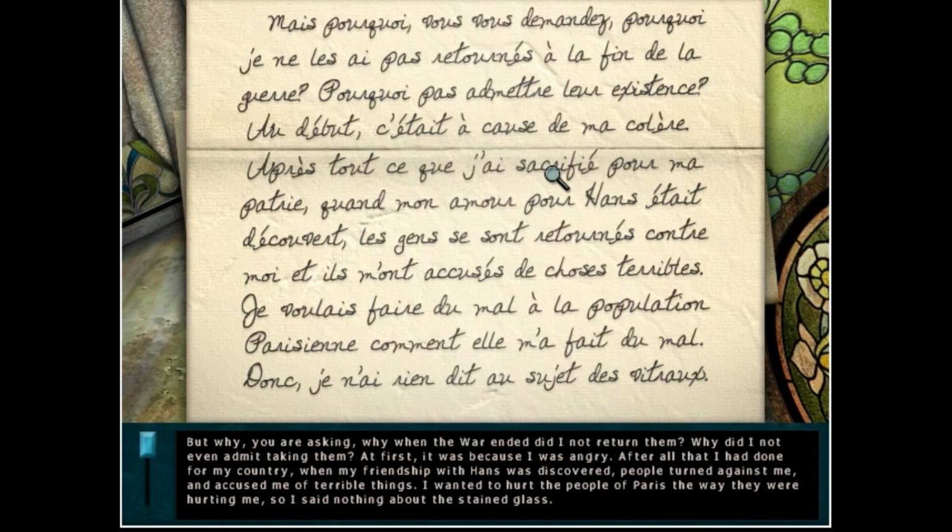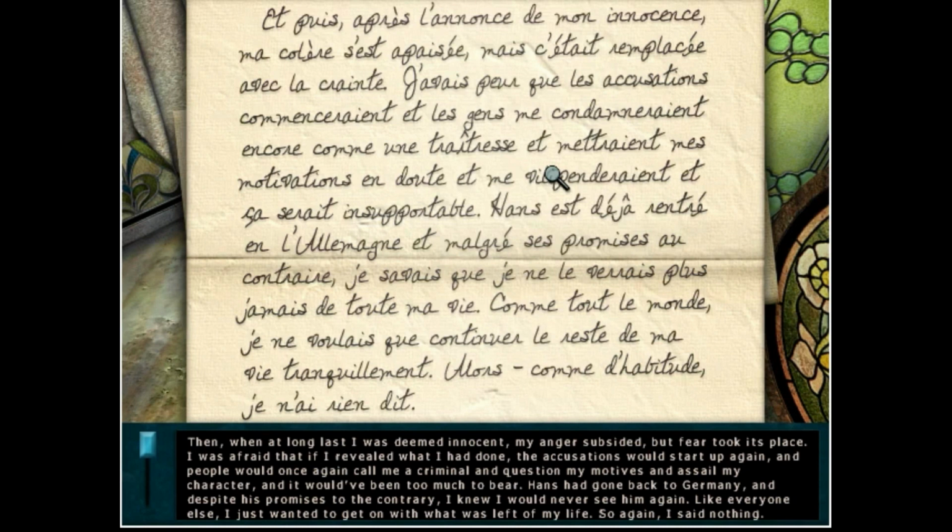At first it was because I was angry. After all that I had done for my country, when my friendship with Hans was discovered, people turned against me and accused me of terrible things. I wanted to hurt the people of Paris the way they were hurting me, so I said nothing about the stained glass. Then, when at long last I was deemed innocent, my anger subsided, but fear took its place. I was afraid that if I revealed what I had done, the accusations would start up again, and people would once again call me a criminal and question my motives and assail my character, and it would have been too much to bear. Hans had gone back to Germany, and despite his promises to the contrary, I knew I would never see him again. Like everyone else, I just wanted to get on with what was left of my life, so again I said nothing.